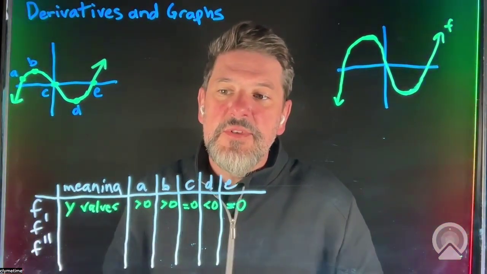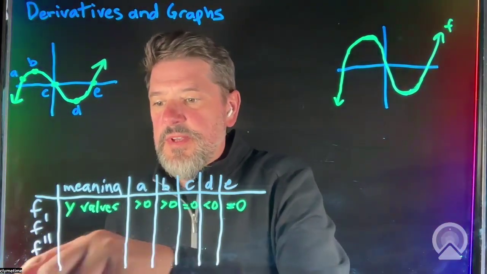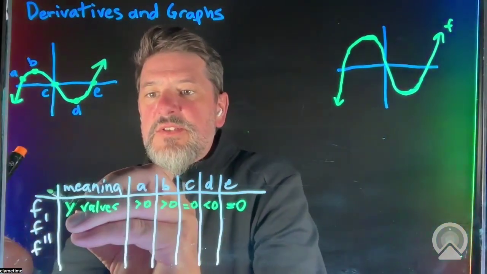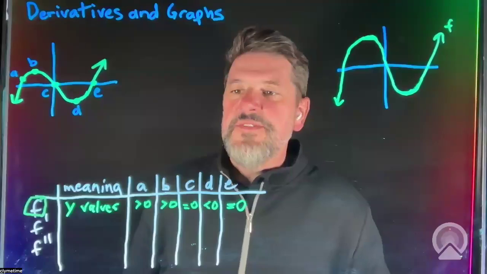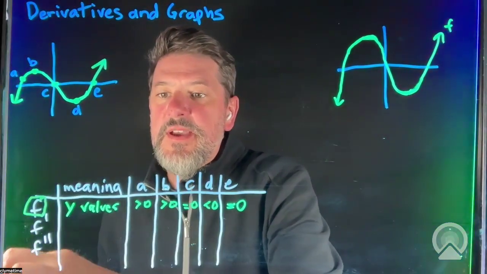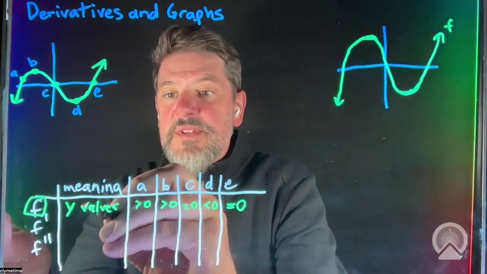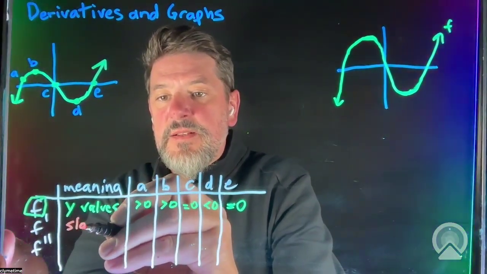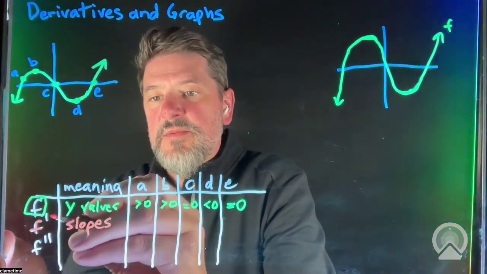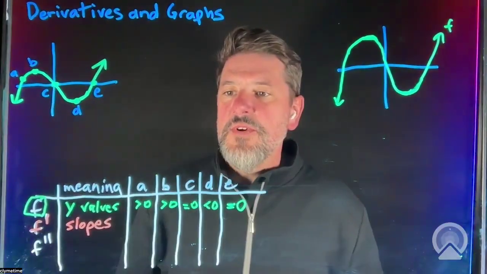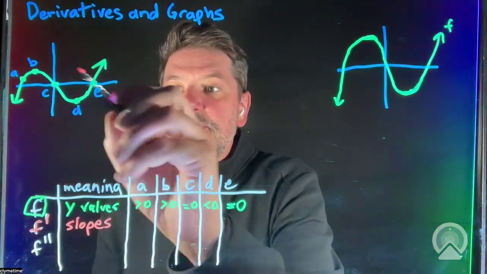Now let's look at f prime, which is the first derivative. So you know what might be helpful is if I put a little color box around f to say f is the green part. Okay, now f prime is the first derivative, and that is the slopes. So I'm going to say slopes here. So f prime is the slopes. I'm just going to make this orange to keep that associated with slopes. All right, so f prime is the slopes of this graph.